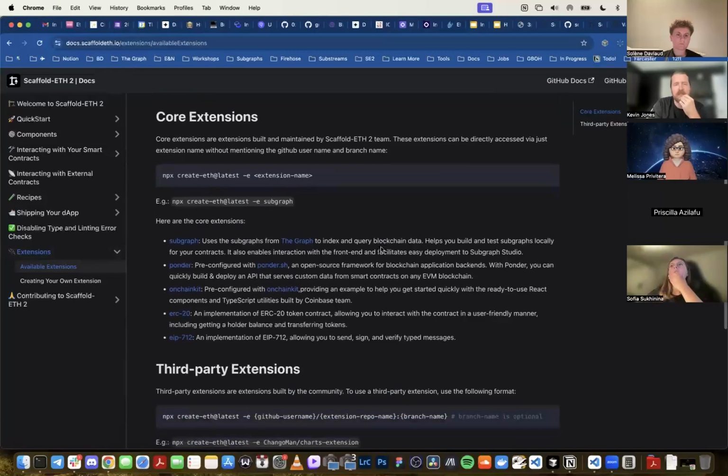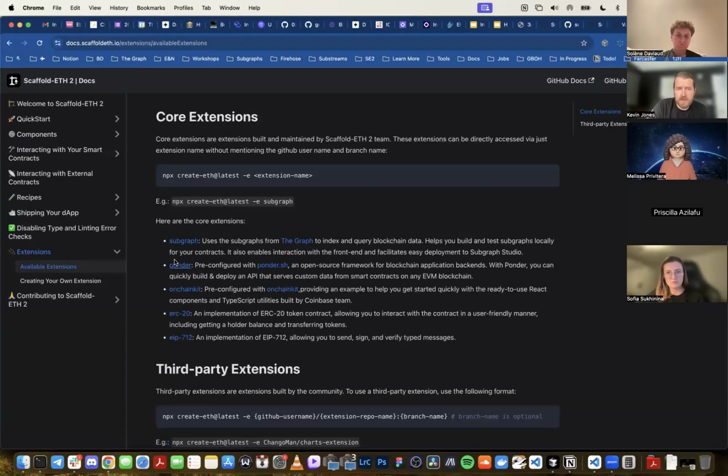This is a new system that we just came up with maybe in the last 3 months or so, 6 months maybe. And it gives you the ability to use a technology inside of Scaffold-ETH as kind of like an add-on. So it's kind of like you're setting up Scaffold-ETH, but you're also just using an extension package. So there's one for subgraph. So that's what we're going to use today.